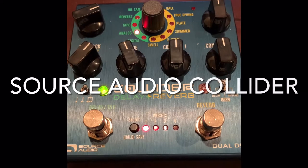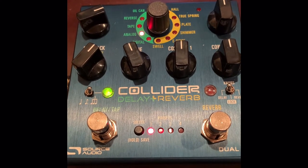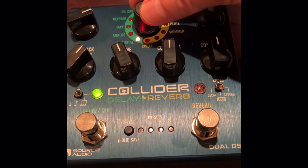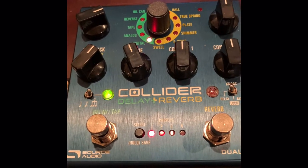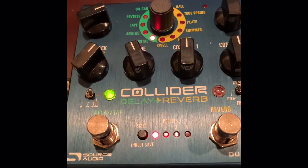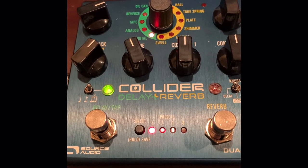Two sides to this thing. The left side is the delay, and on the right side is the reverbs and other effects. So let's start on the left side, and I'm going to start and go through each one, like from top to bottom. There's digital, analog, tape, reverse, oil can. Those are the different delays and the different effects, and I'll have to stop and then switch over and do the other side when I get there.